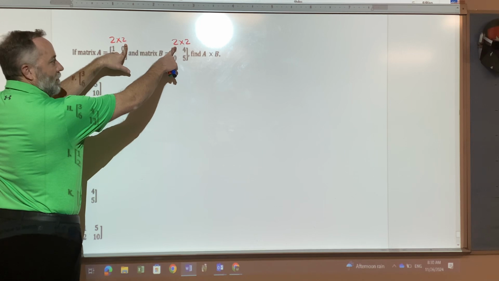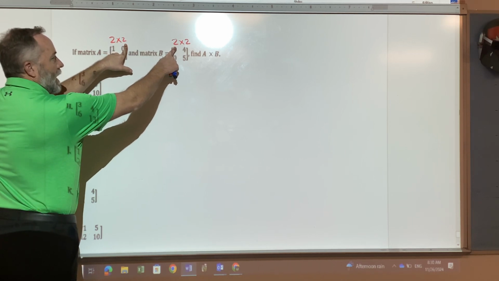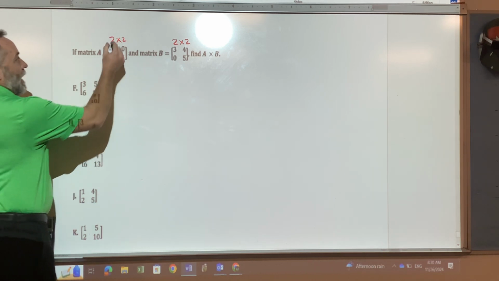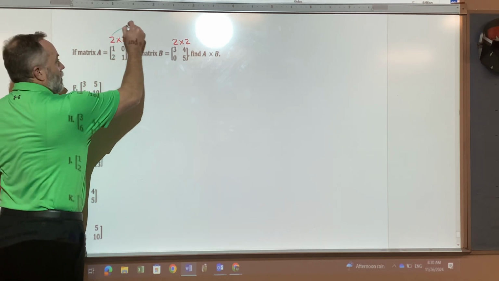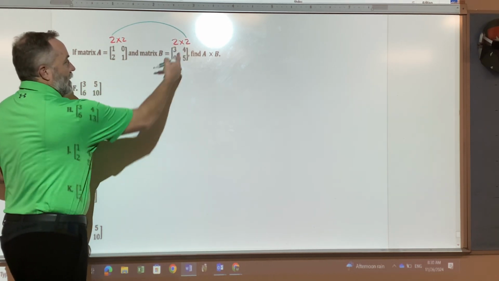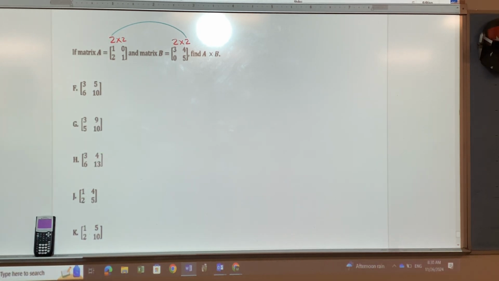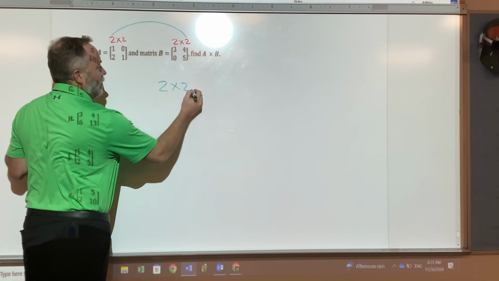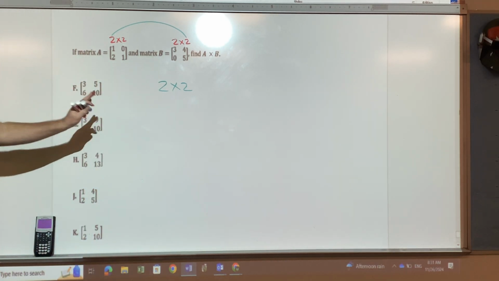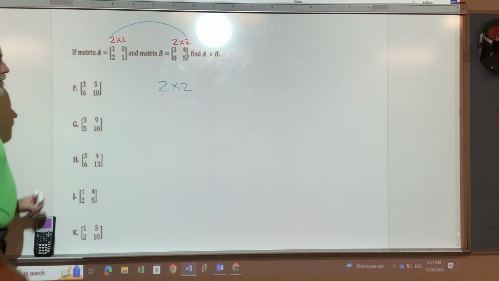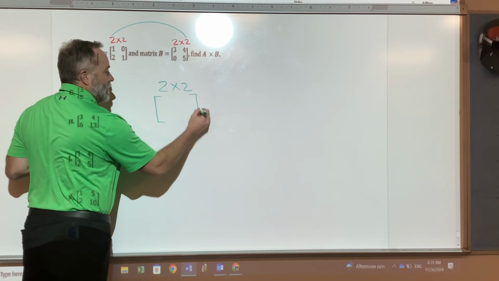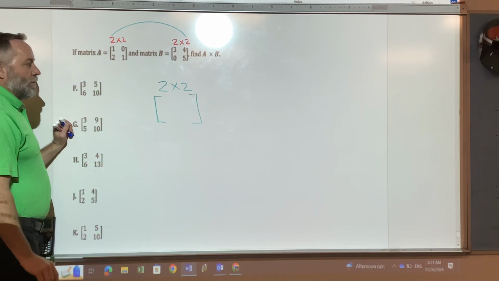of the second matrix, so in this case they do, and the result of that multiplication is going to have the dimensions of the rows of the first matrix and the columns of the second matrix. So our result is going to be a 2 by 2 matrix. That, I think, is helpful when you are doing the multiplication because it gives you a blueprint in a sense of how or what it is you're being asked to do.